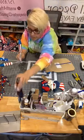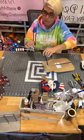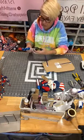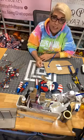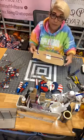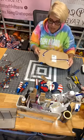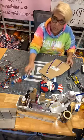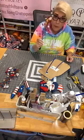I think I'll need my big ones for this. And we'll just cut these apart. Sorry about that. I don't know what happened. In the middle of gabbing I looked up and no one was there. So I just added a little more glue to my twist tie. I cut these guys up and now I'm gonna cut him up.